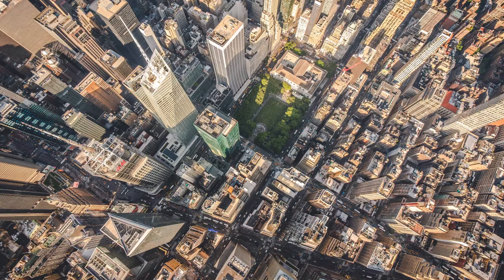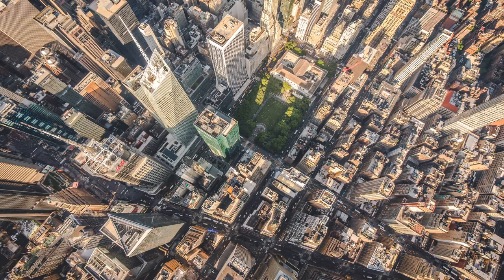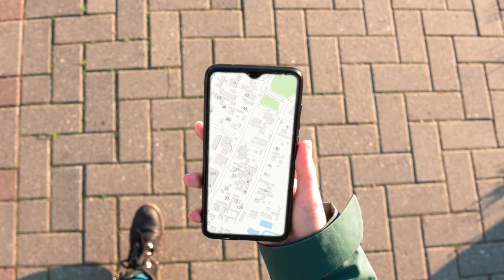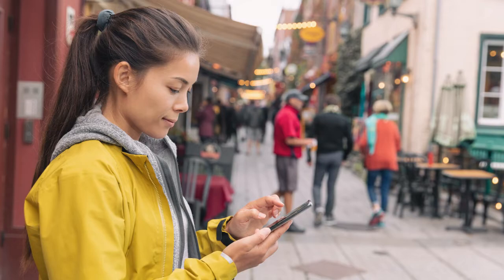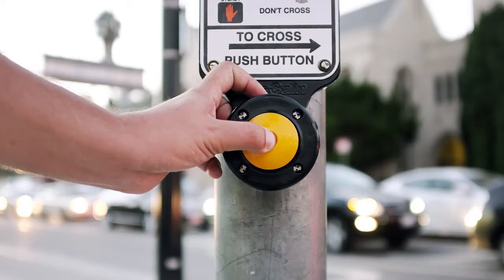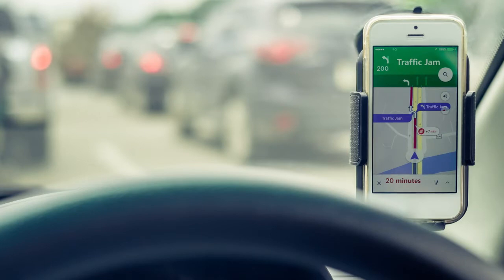So when you're deciding what to show on your map, it's important to think of scale. You don't want sidewalks if you're way up here looking down at the earth, but if you're way down here looking at the earth, sidewalks could be really valuable. If they're going to be using your app to do a walking tour, sidewalks and crosswalks and a signal to help you cross the road. But if you're doing a driving map, that's too much information because you want to make sure that you're not overstimulating people or distracting people from what you're trying to show them.